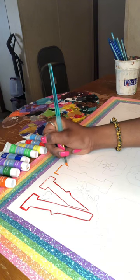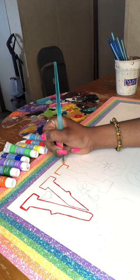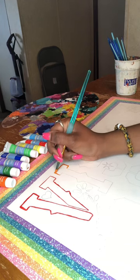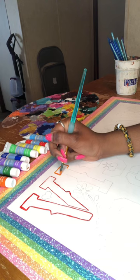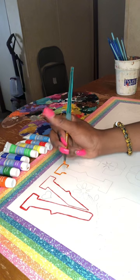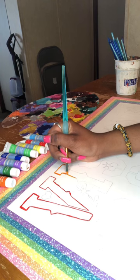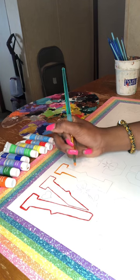Now, I have had a vision board before, but it was back when I was in college. I just wrote things down and highlighted them with highlighters. It was plain and simple, and it wasn't interesting. So last year in 2023, around the summertime, I bought a vision board.